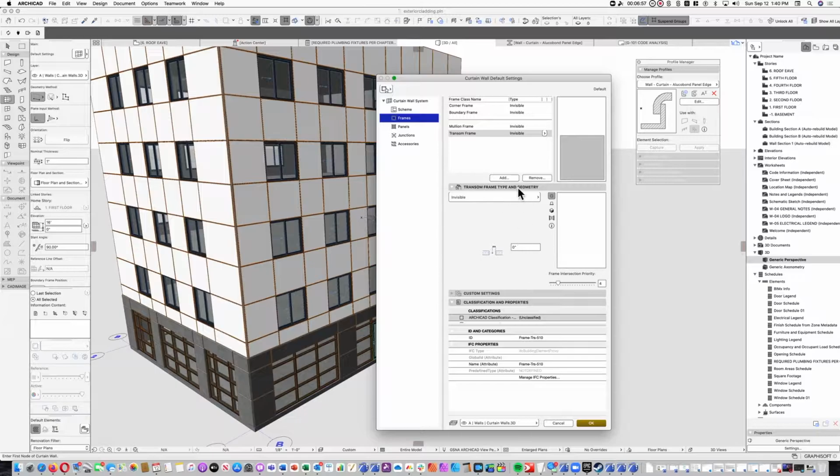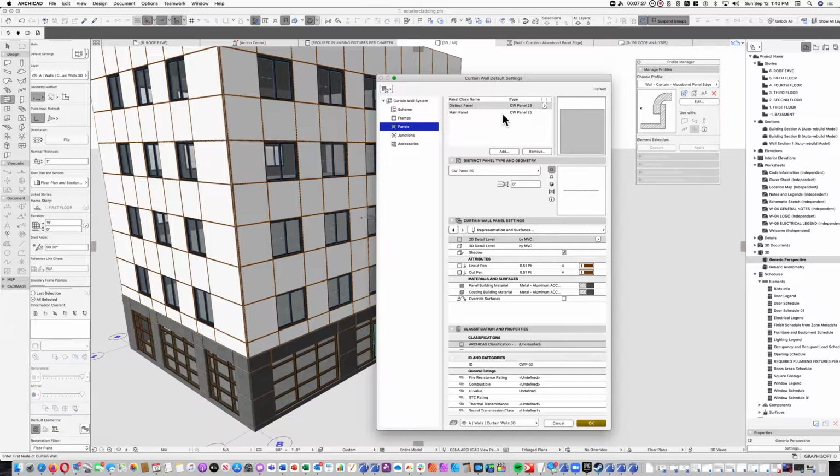Next, we also want to make sure that on every single one of these options, down here under the boundary frame type and geometry, we want to set the offset from the center of the frame to be 0. This way, the joints of the concrete panel reveals are actually going to come right up next to each other. So our next step is we need to define the panels.